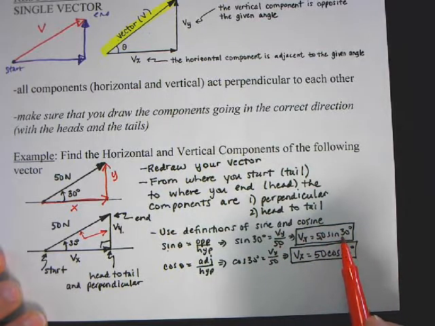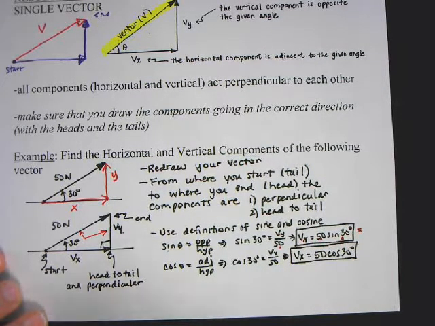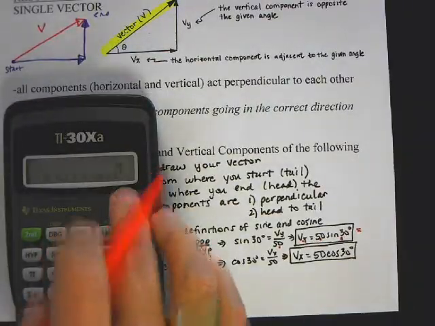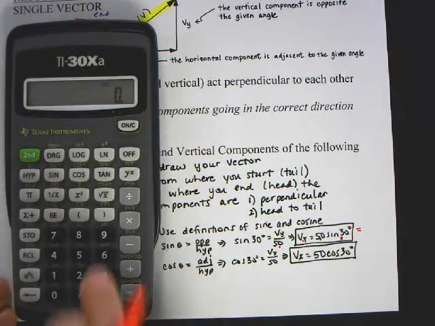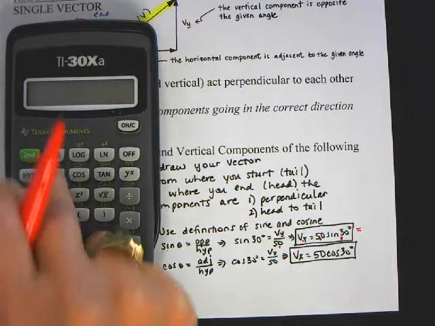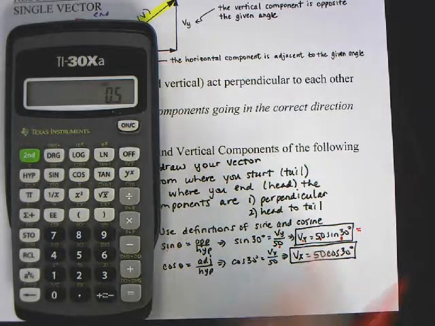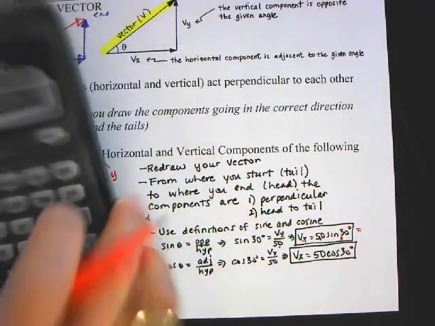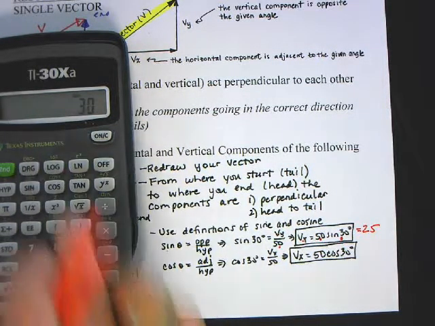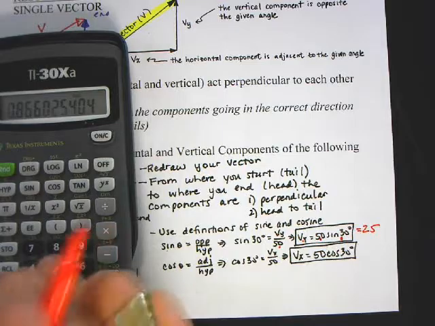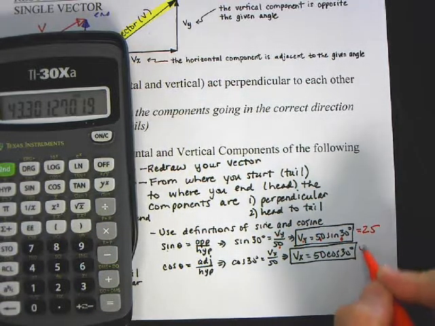Now let me show you. These are the calculators we're going to be using in class. So this is the way that you would press it. Everybody look up and look at the buttons that we're going to be pressing. So I'm going to press first 30, then sine, and then I'm going to press times 50 equals. So that comes out to be 25. Then this one, I'm going to press 30 cosine times 50 equals, and that comes out to be 43.3. So that's how we use this calculator, and we'll practice using these.